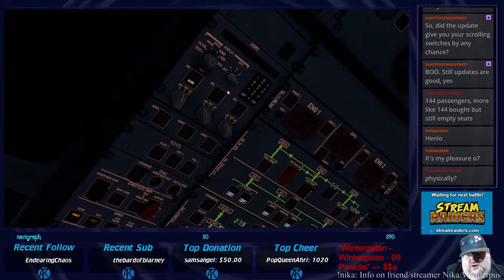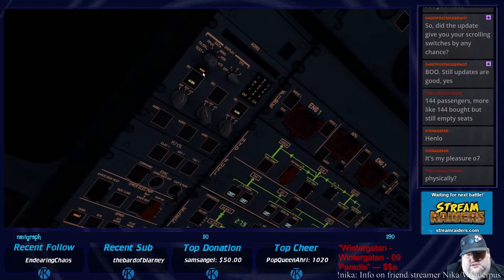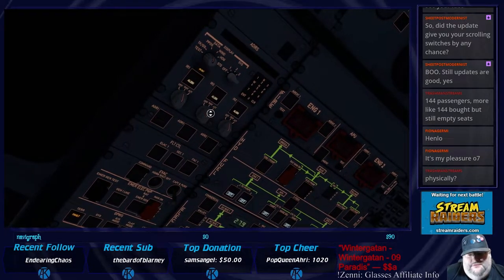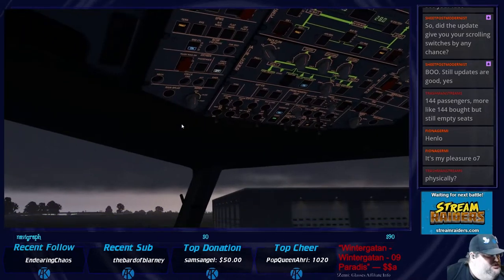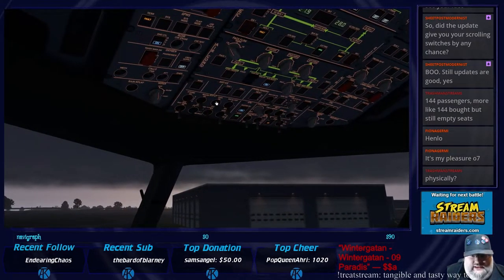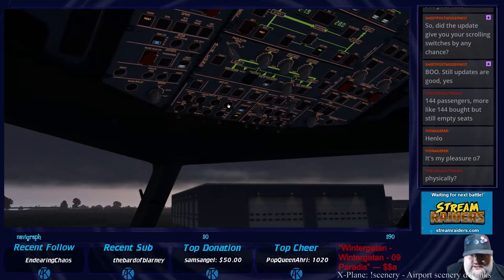All right, so let's start our IRS alignment. On bat will come off. IRS-2. And off. IRS-3. Strobe light can come on to auto. Wing lights can come on. Nav and logo to system 2 today.